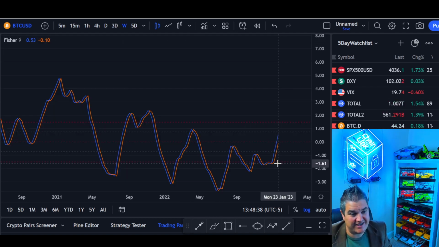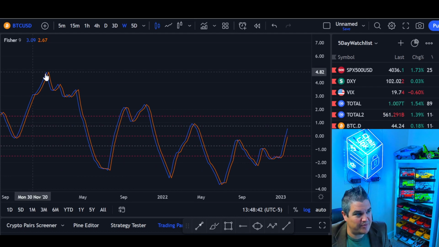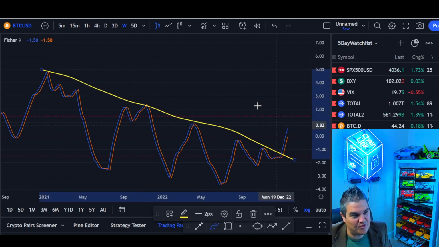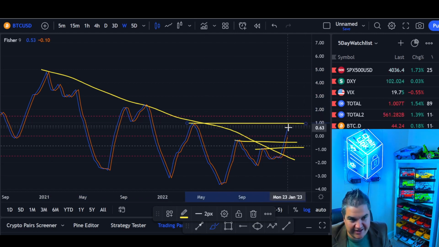Another big thing we see and we like, the Fisher transform has reversed its trend for the past 2 years. January 2021, downtrend, right? You see that. Let's draw another perfectly straight line, right? Downtrend. And what did we do, right? We've broken it. Not only that, but we've confirmed it, reversing this trend, taking out that high. That's 2 highs now. Our next target is going to be up in here, right about the 1 mark. We'll see if we get there this week. If we do, this is a power move here.